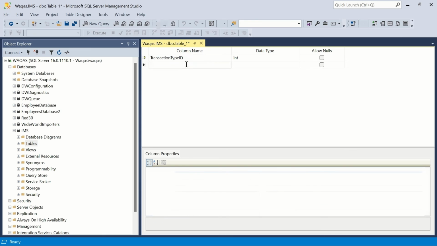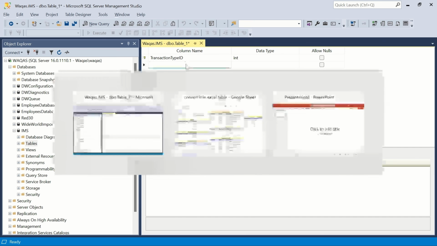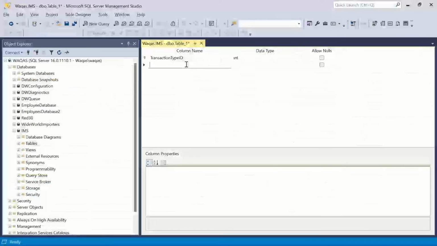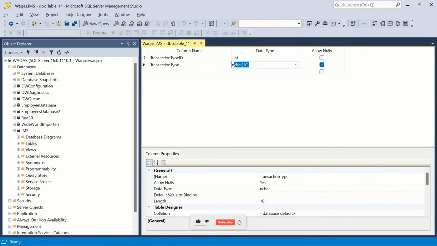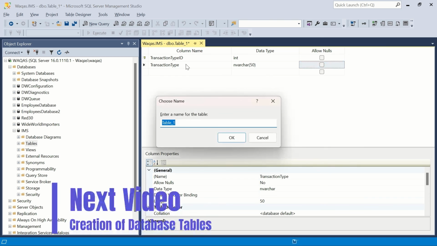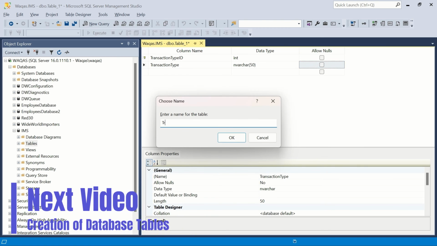So it will be automatically indexed, and that's very, very important. Indexing is very, very important. Because I made this a primary key, it will be indexed automatically. The transaction type, nvarchar, I think 50 is enough, and I don't want this to be null as well. So let's save that, and transaction types.